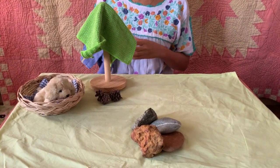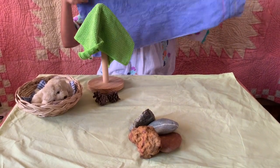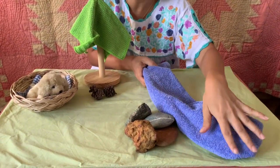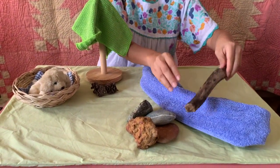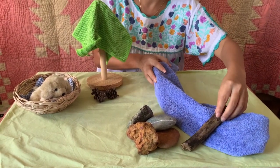And now I want to create a little river. So here I've got a towel that I'm just going to roll up and drape. Try to make it look as natural as possible. And I've got a little log here, which is just a bit of broken branch.